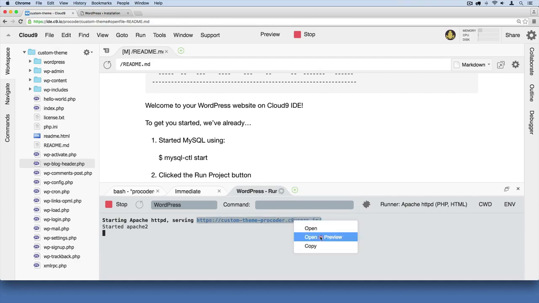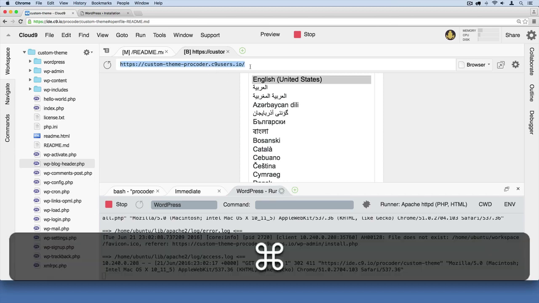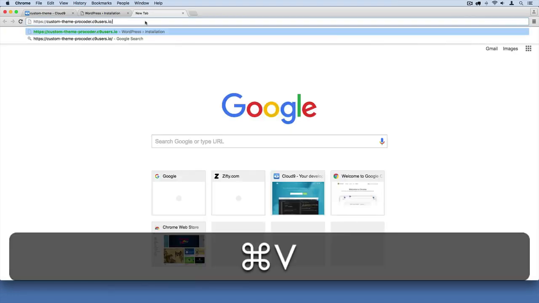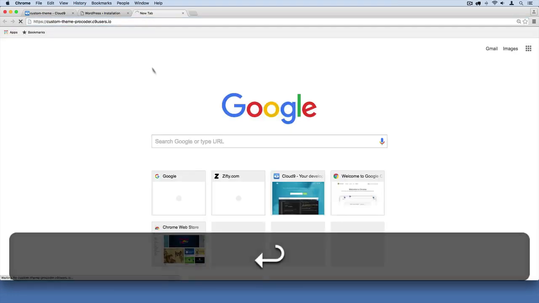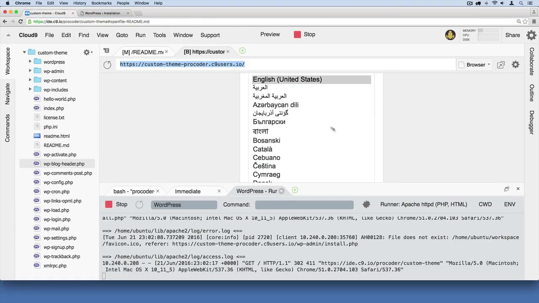If you click it and you see it open up inside Cloud9, that may happen as well. What you'll want to do if that happens is just grab the URL from in there and then copy. So Control C on a Windows machine and Command C on Mac, and then open up a new browser tab and paste that in so that you're out here. Okay, so that's what we want to do. You want it in a separate browser tab. We're not going to use the built-in browser. This is basically a web browser within Google Chrome. So it's like a browser inside of a browser. We don't want to use that for now.